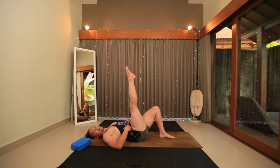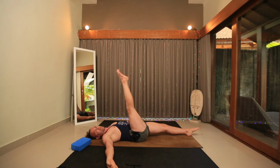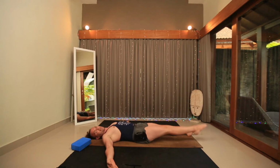Standing that right leg up. And take the left leg long if that's comfortable. I'm just going to do 8 of these leg raises. Toes nice and pointed. 2, 3, 4, 5, 6, 7, 8. Straight to the other side.